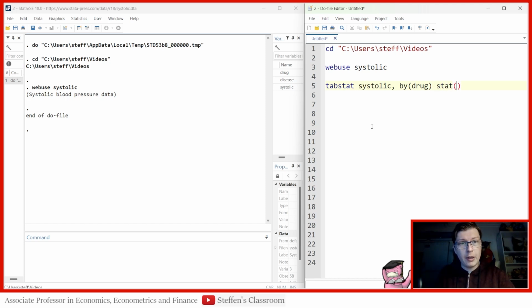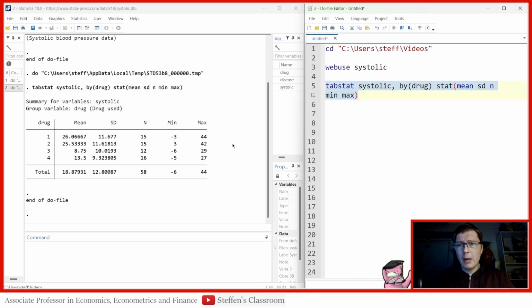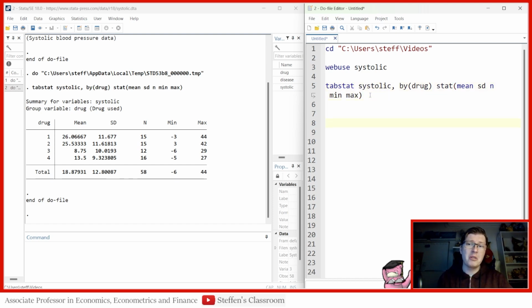And what is so nice about this little command is you can simply customize it in the sense of what statistics you want. We want the mean, the standard deviation, the number, and say minimum and maximum. That should be all you ever want, to be honest. I put it up here, and we quickly get a nice little overview. What do we have? The mean, standard deviation, n, and these kinds of things. Please pay attention to this table, because it may be familiar in a little moment, right?